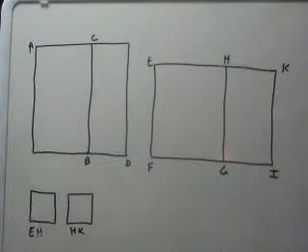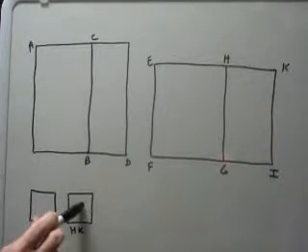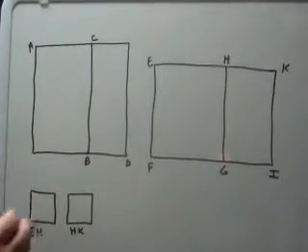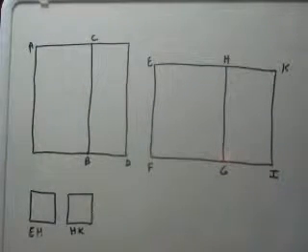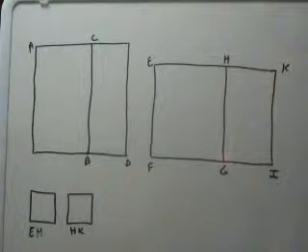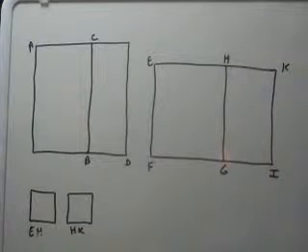Now the square on HK, that's one, this right here, is greater than the square on EH, this one here, either by the square on a straight line commensurable with HK or by the square on a straight line incommensurable with it. First, let the square on it be greater than the square on a straight line commensurable in length with itself.